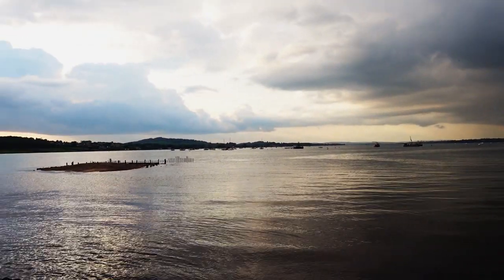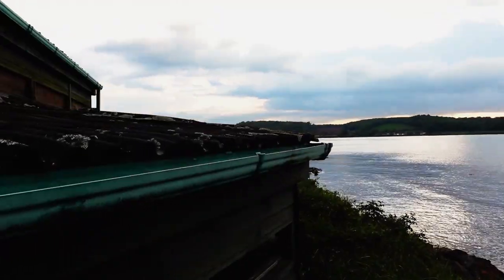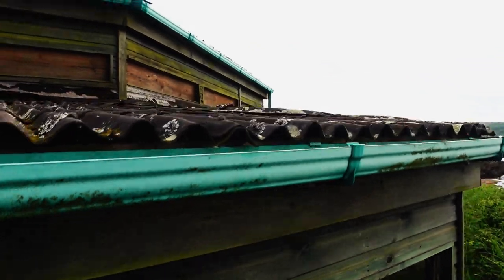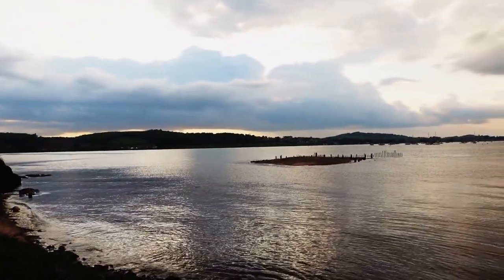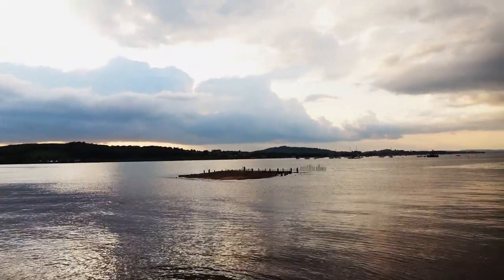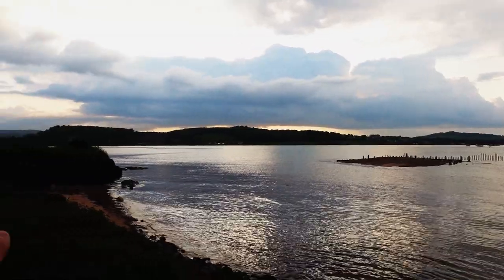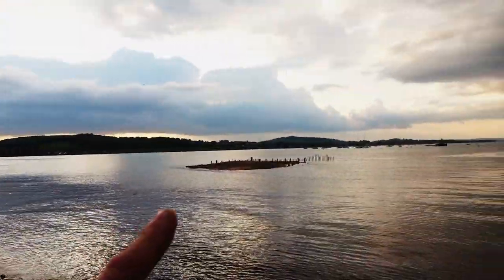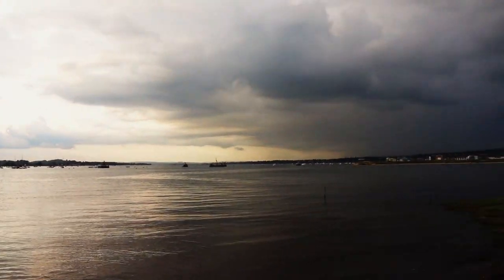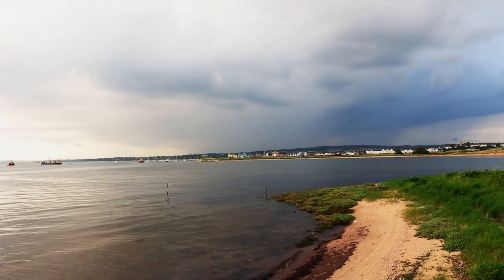I'm actually in front of the bird hide now. Oh my goodness me. So this is the bird hide just behind me, but I'm just gonna come round here and look at this. I think that's the wreck. There's a wreck there or something. Oh, there's another boat. Is that the wreck? There's a boat there sunk, but look at it round here. Look at that. So we've got some real nice views of the buildings at the harbour from here.